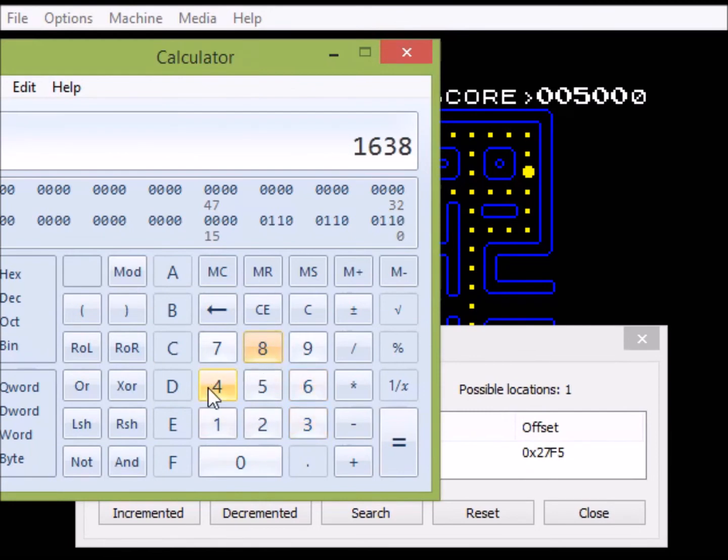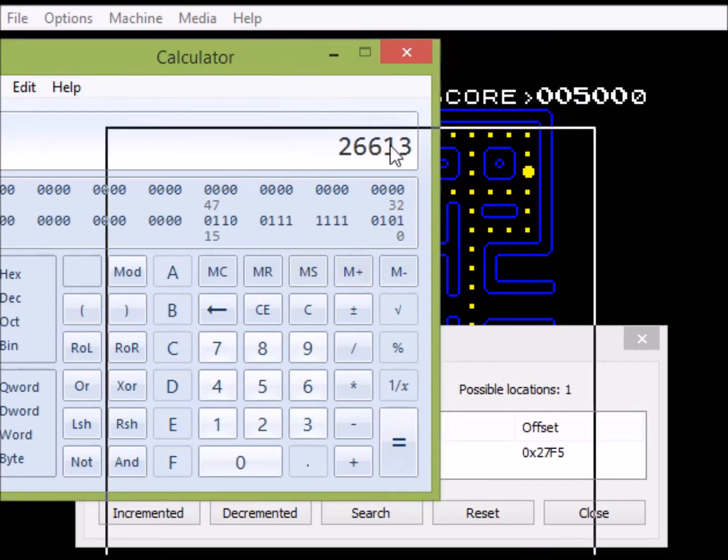That's the start of the RAM. We'll put that into hex and add 27F5 to that, which gives us this address here. And it's 26613.